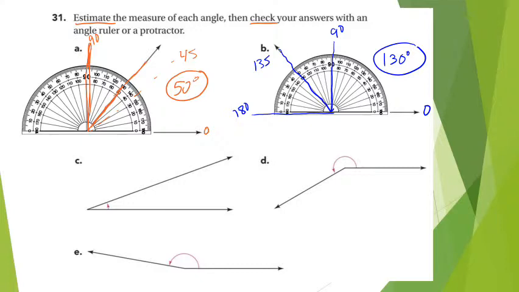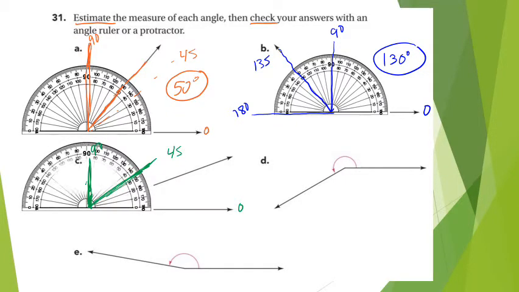Now looking at C, this angle here, again, it probably helps me to see a benchmark angle of 90 and 0. And in my mind, this looks like a bit less than, say, halfway. I'm thinking maybe halfway is around here for 45. So maybe I'll call this around 25 degrees, because I think it looks a little bit bigger than half of 45. So then I'm going to check it with my protractor, and I can see that this angle goes through 20 degrees.